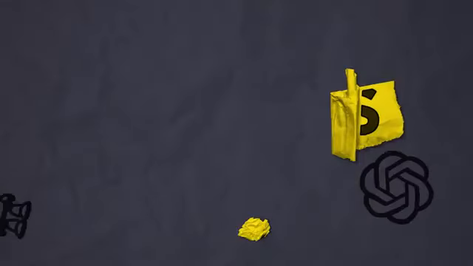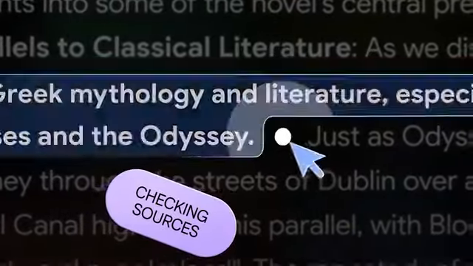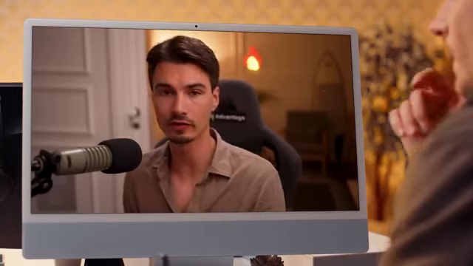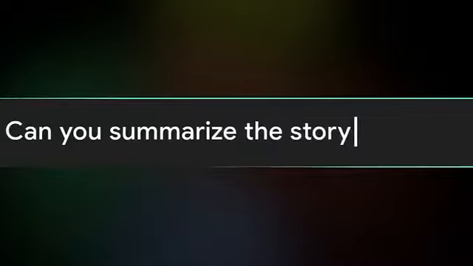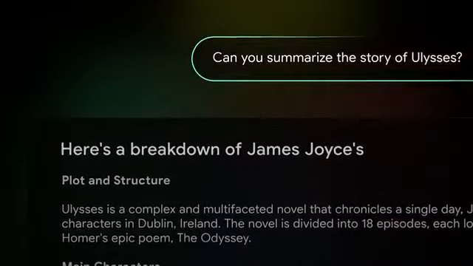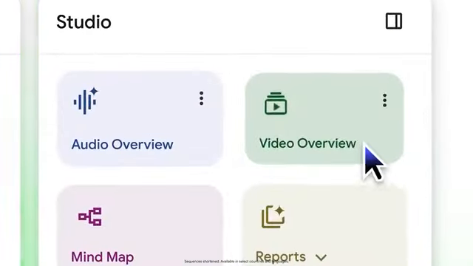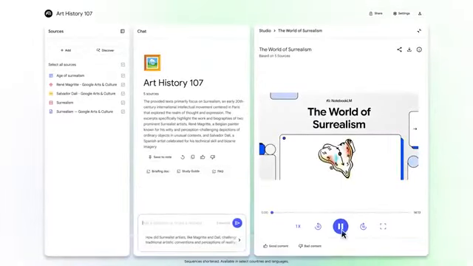All right, now let's look at the next piece of AI news that you can use. Next up, we have a very interesting update to an application that I know many of you use. Matter of fact, some viewers of the show that I talk to tell me that NotebookLM is their favorite app outside of ChatGPT. That's also the sentiment of the community. So if you're still sleeping on it, if you have a lot of context, NotebookLM, and there's a new feature. It's called Video Overview, which essentially turns your notebook into a PowerPoint presentation.